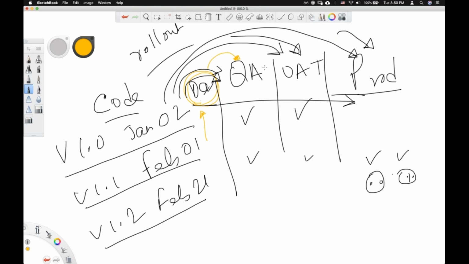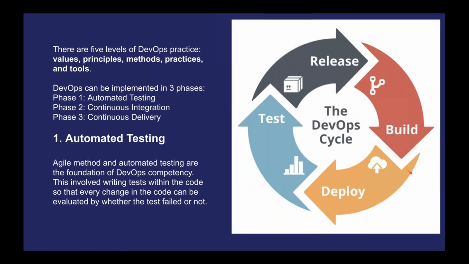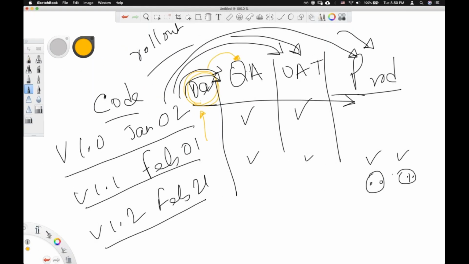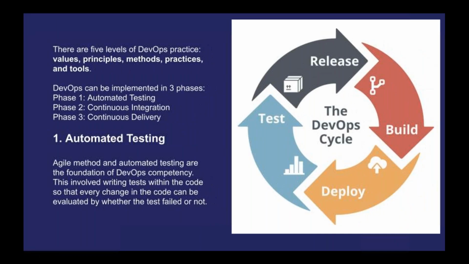Actually, the same cycle will happen. Whatever cycle you see here, exactly the same cycle will happen for the next QA environment. It will go source, it will do build, and it will do all these and come to the QA environment. And then the UAT environment, then the prod environment. In all these cases you are doing testing: performance, API, and functional testing, which is UI testing. It depends upon your application.